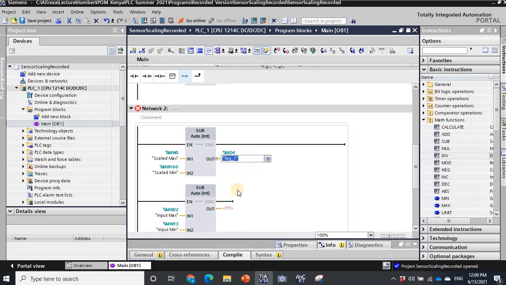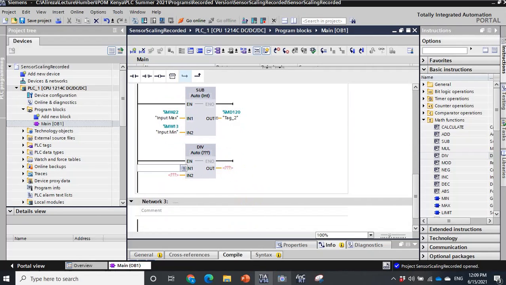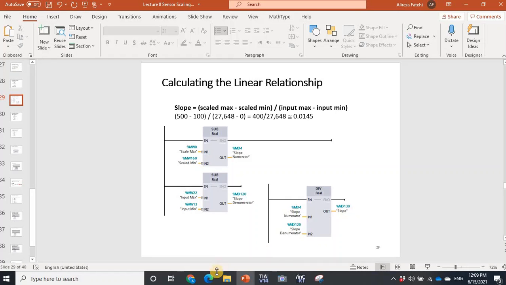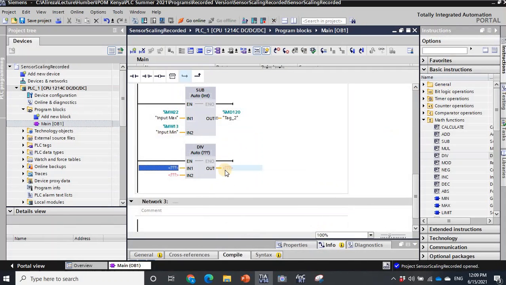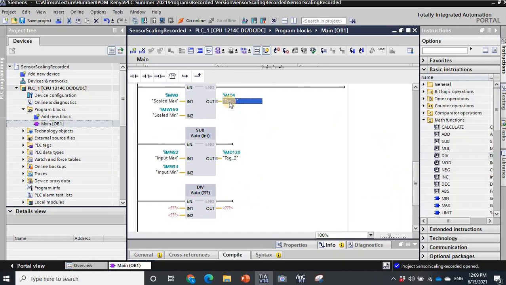So this the tag I will assign MD120 later and 130. MD130. Okay. A data type, I will let you know what that is. Just a moment.